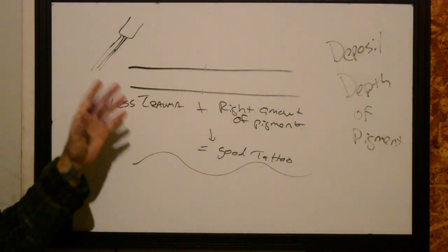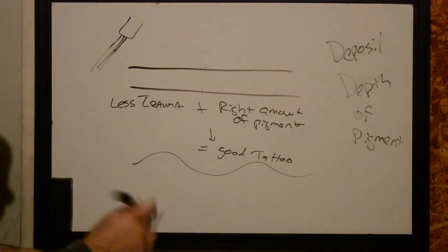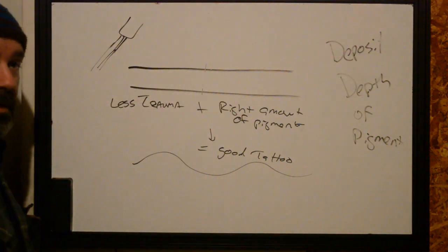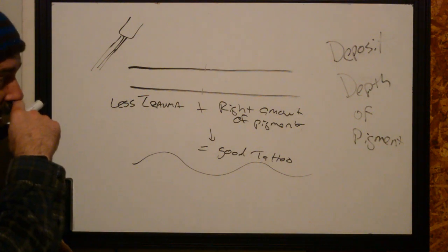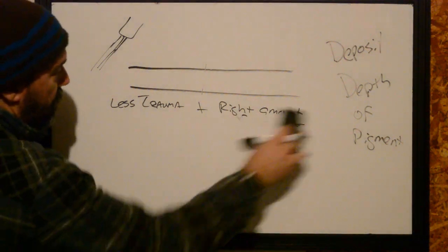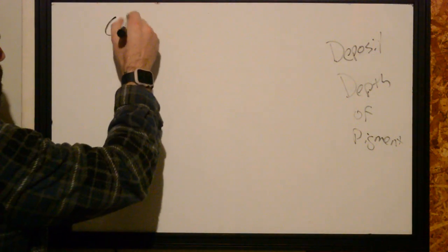If you're doing something, it takes a lot of time to learn and understand how deep is deep enough, right? But usually what I'll do is I'll come in, because everyone is different, and you start out with your liner, not only to get your line work into the body, but also to calibrate the design to the person that you're working with, which I guess maybe we should just make this a two-parter, because that was actually pretty quick. We use black to calibrate. Calibrate a design. Calibration.